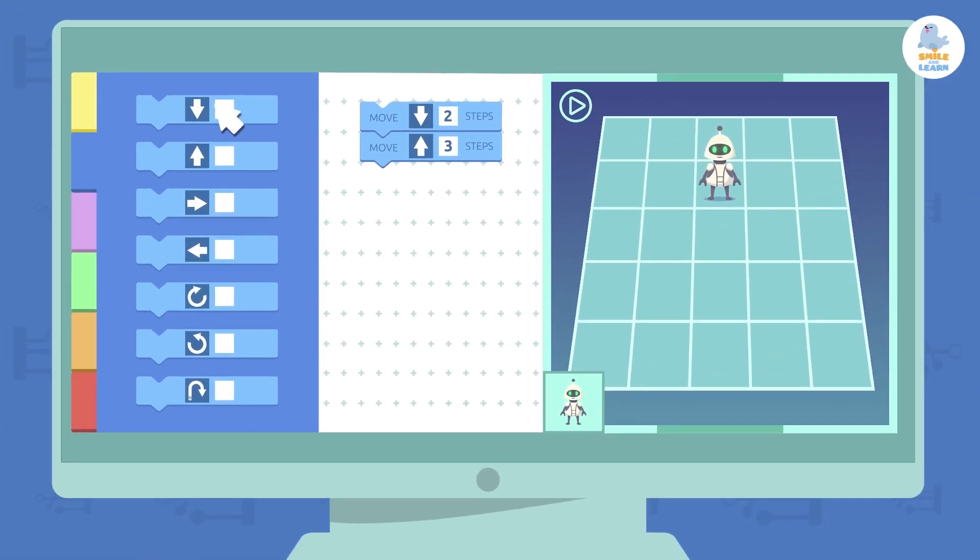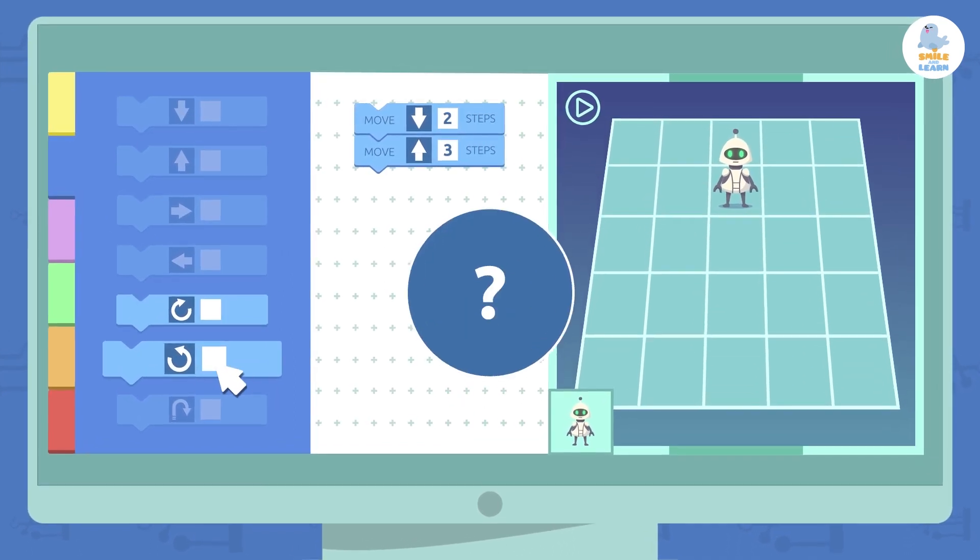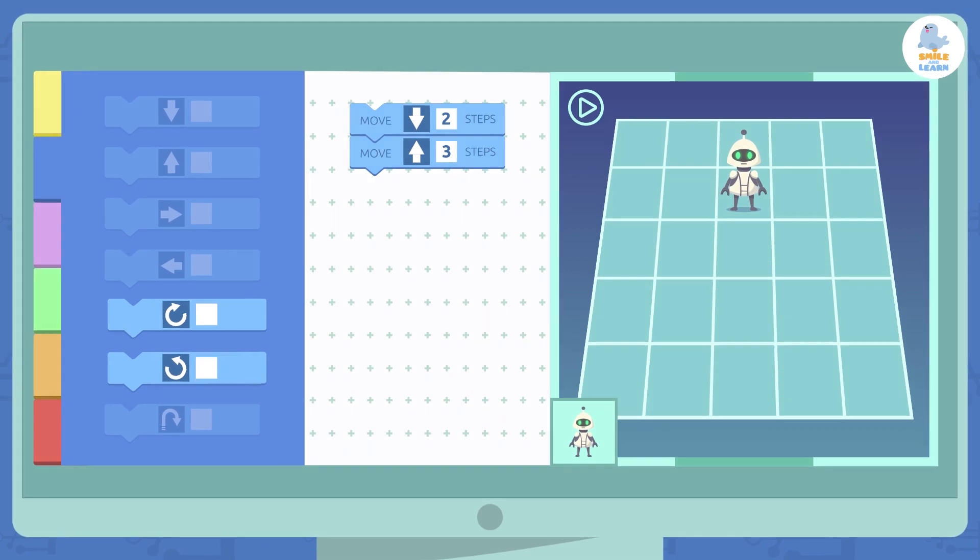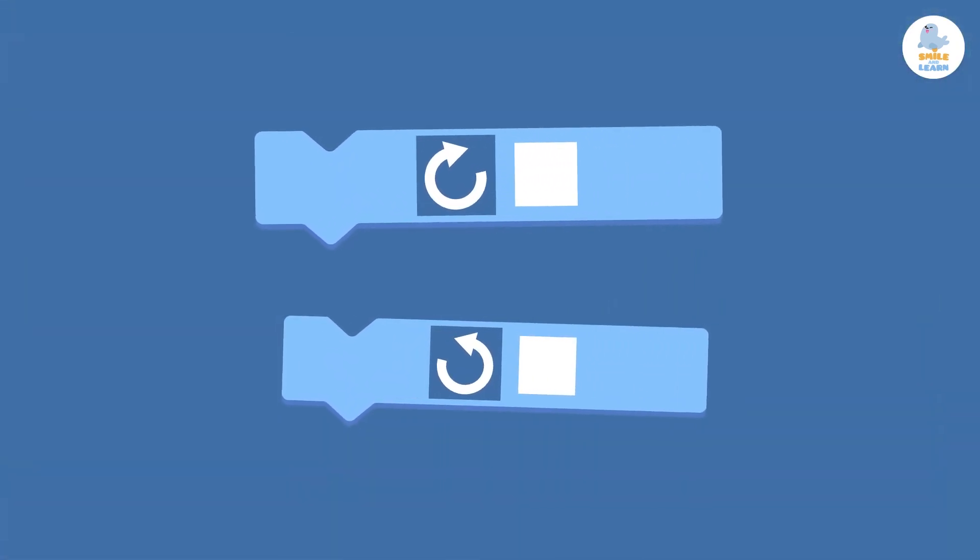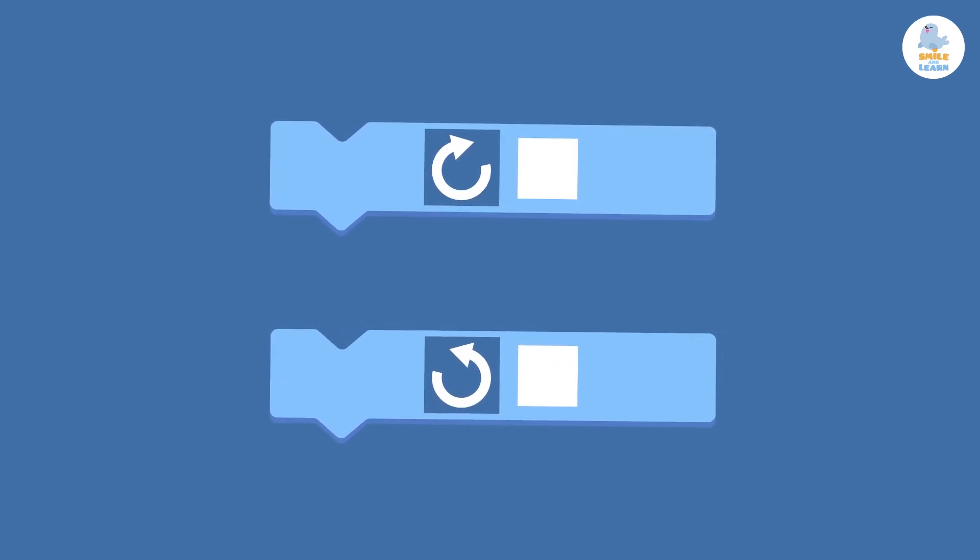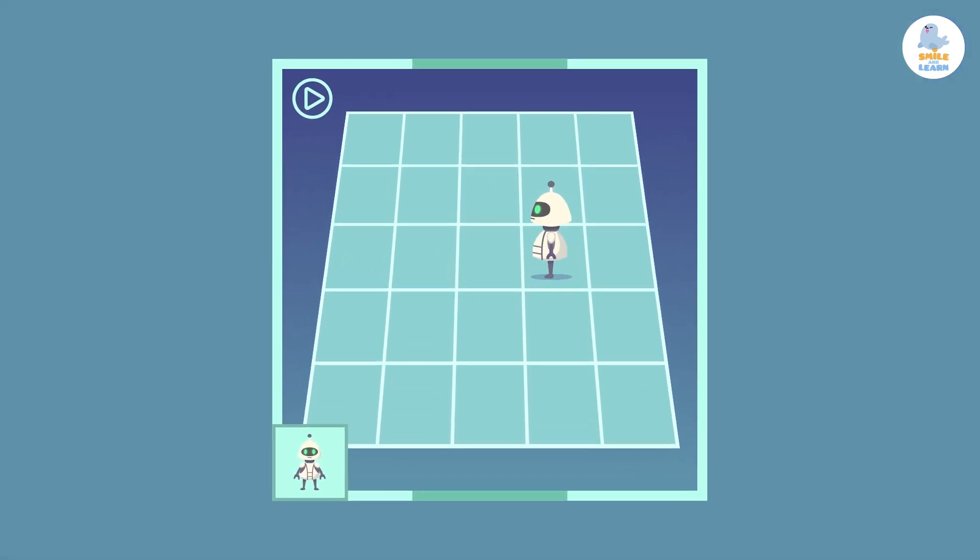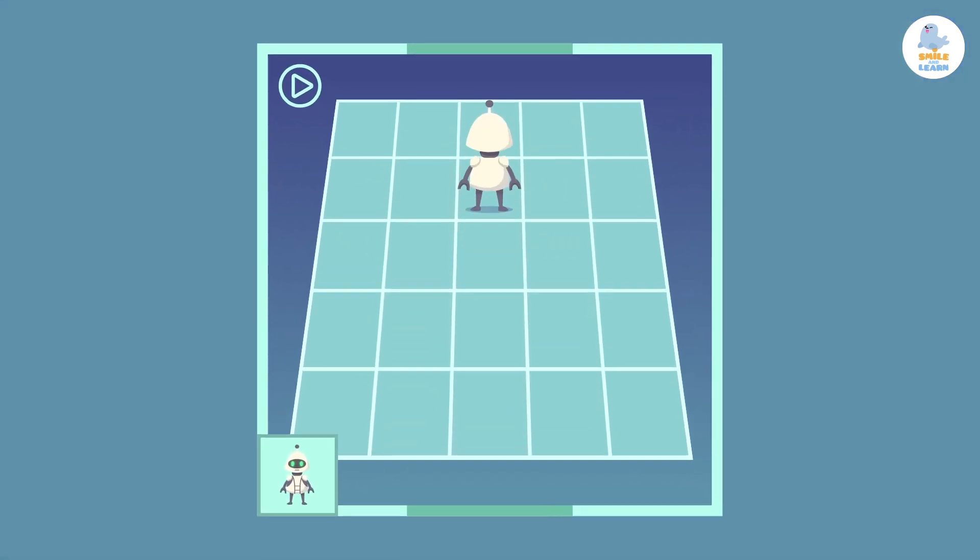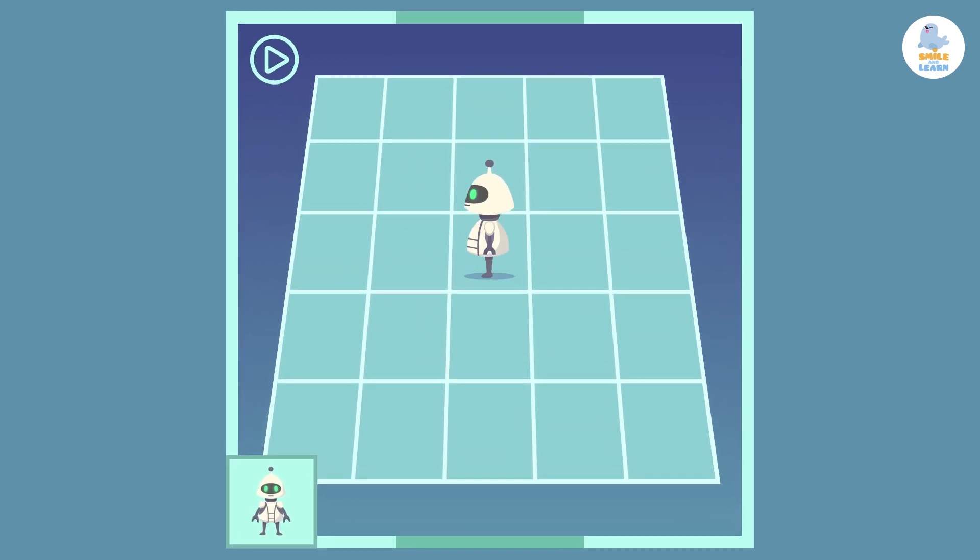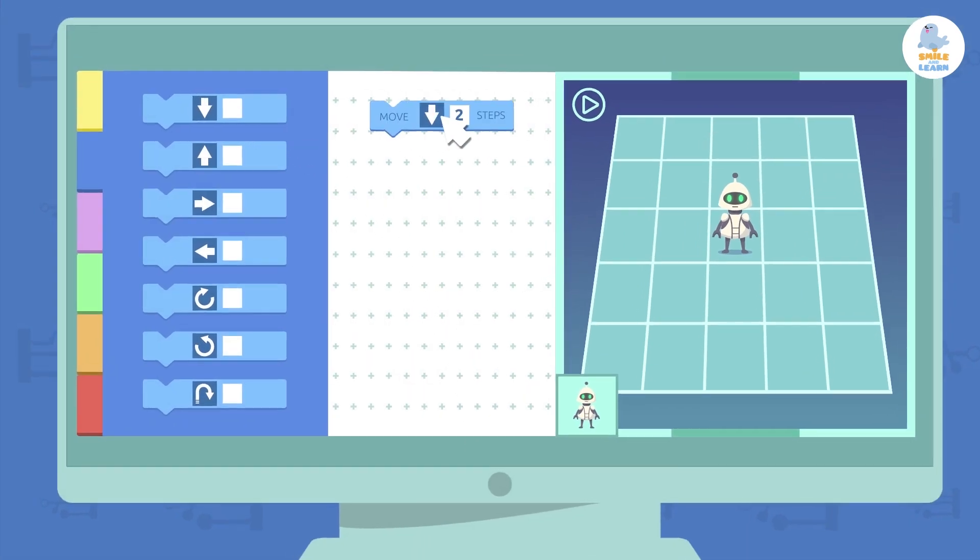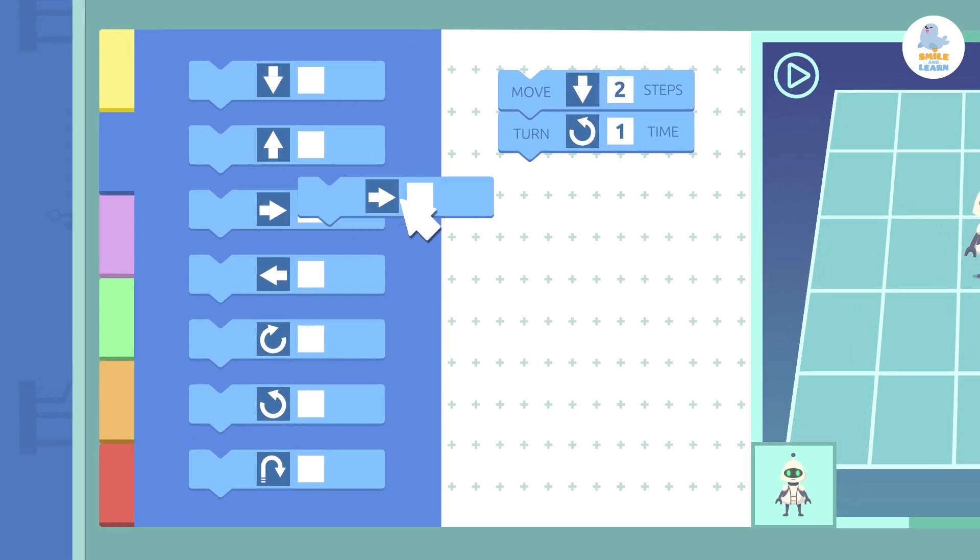Look closely - as well as motion blocks, we can also find rotation blocks. Can you think of why? Well, normally there are two types of turning blocks used: turning to the right and to the left. The turning blocks help us have a more natural movement. They allow us to rotate our player's body to change the direction of its movement. We'll program the player to take two steps forward, turn left, and walk forwards for two more steps.